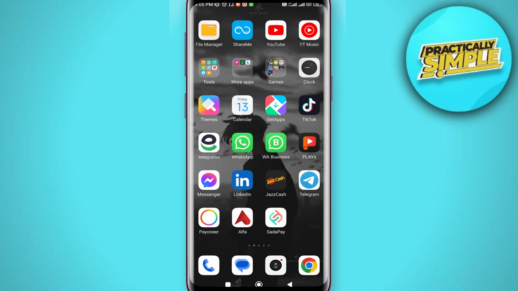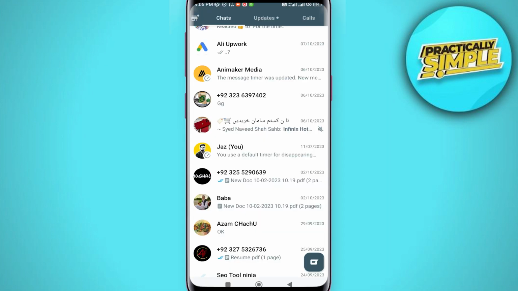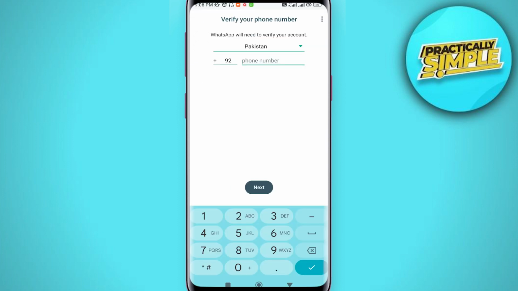Skipping this step is not recommended, but if you are having trouble receiving the verification code, I have a few steps. So the number one is make sure you have entered the correct phone number. Double check the country code and phone digit numbers. The second step is network issues. Ensure that your phone has a stable internet connection and can receive SMS messages or phone calls.